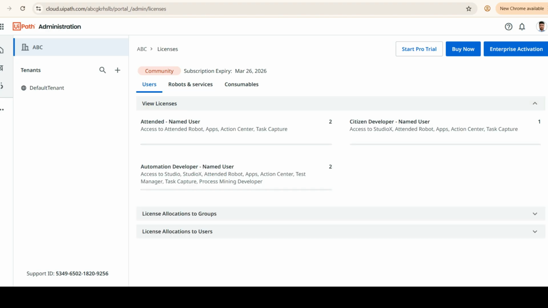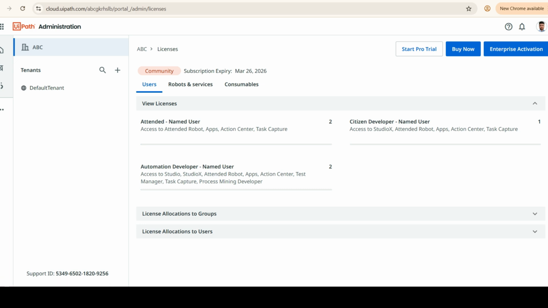So at first, if you see over here, my community version, which is the very basic subscription I have. This particular subscription is ending on May 26, 2026. So it is like 1 year from the account creation that your community plan will be activated. Once this date expires, you have to reactivate your account. After that particular time, it will disable your account, and again you can enable it after this particular time period.